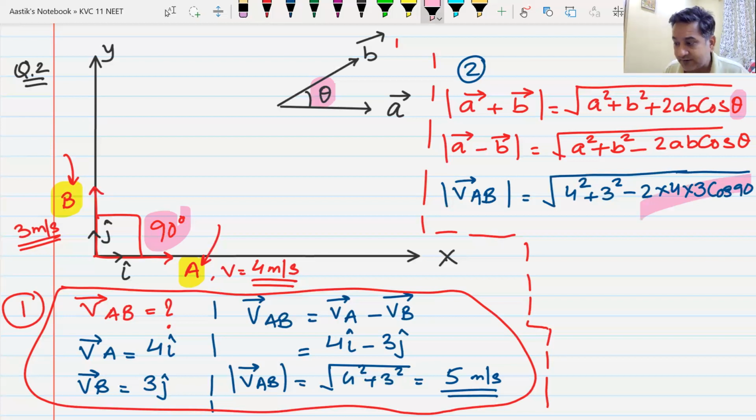You don't have to write it in vectors. You get your answer straight away. Do we understand this? Yes, sir. So either you could do it by method number 1 or you can do it by method number 2. Remember the formula, the question that you are going to get may be in that form. I'll give you 1 minute, 2 minutes to note this down.